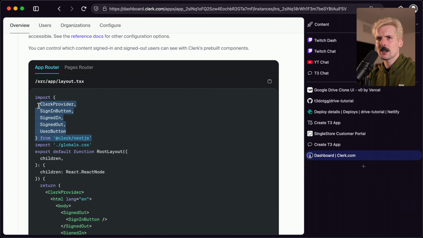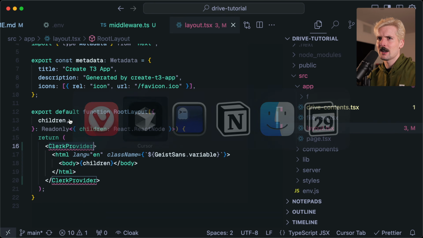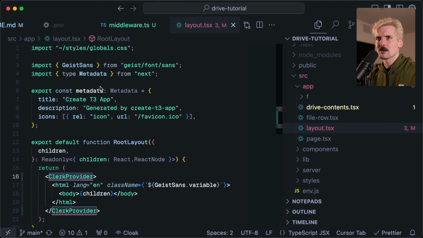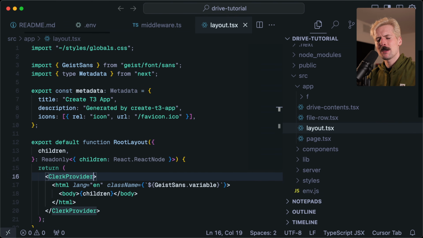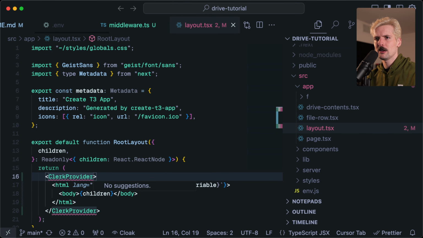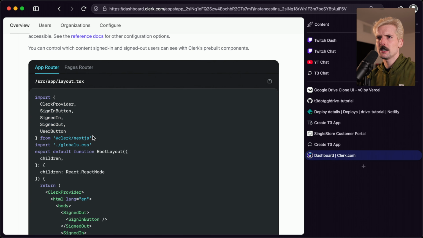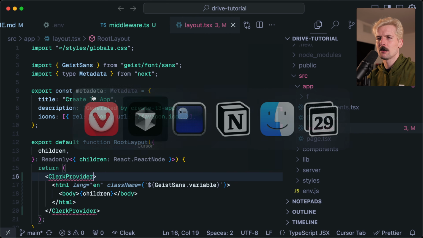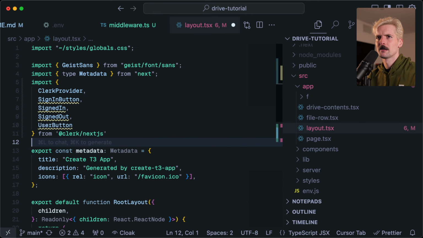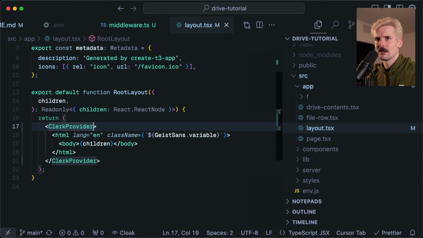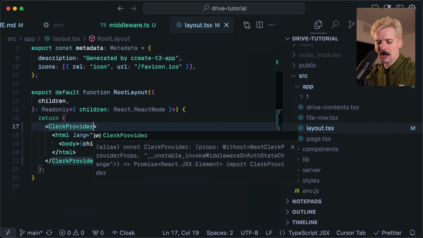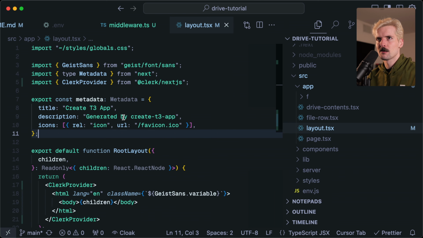And now we're going to grab this section here for the Clerk provider. We don't want the signed in, signed out buttons all in our layout, but I can just copy paste this part. I'm not going to bother because I can just Control space. It doesn't know about it. Once again, Command Shift P, reload window, and now it should be a little smarter. No? Don't know why TypeScript's taking its time catching up there. Regardless, I will copy and paste this and just delete the lines we don't want. Cool. See, it does know that that exists. I don't know why it wasn't smart enough to autocomplete that. Now it is. Silly. And if you don't know the hotkey, it's Control space on Mac to get the autocomplete to pop up. Hotkey I use far too often.